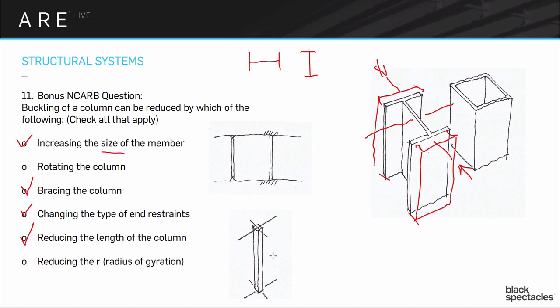Bracing the column, if I have this big, long column, and it's braced at, say, the halfway point in one direction, if I can be clever about it and have it be braced so that the weak axis is braced and the strong axis goes the whole way, well, that's effectively making the overall length of the column in the calculations half of what the other one was. So that's a huge difference. So bracing makes a big difference.